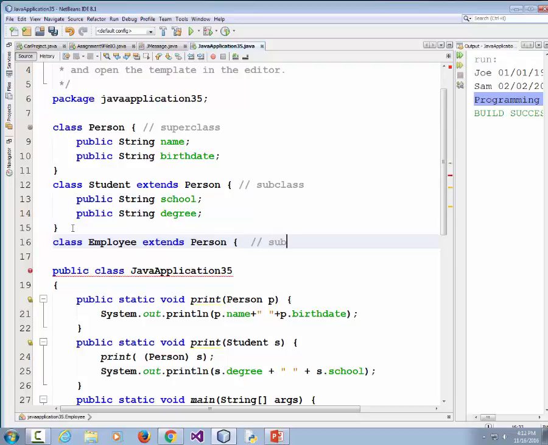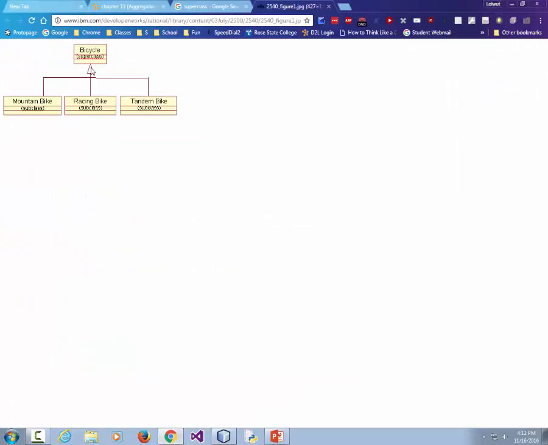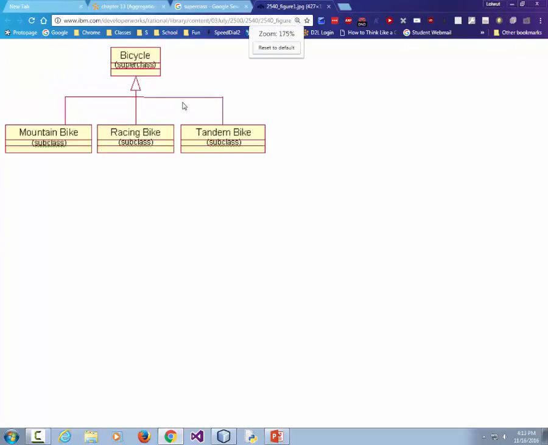And this is a subclass, so I'm going to go ahead and denote that. And what's different about an employee is that he has a job. Hopefully. There we go. Now we have two classes. We have two subclasses. Much like our picture here where we had three subclasses from the bicycle class.